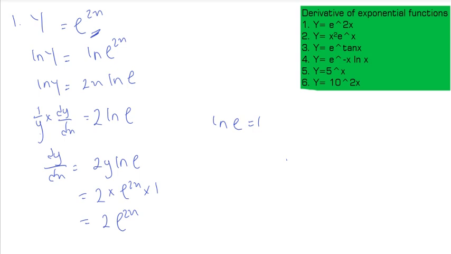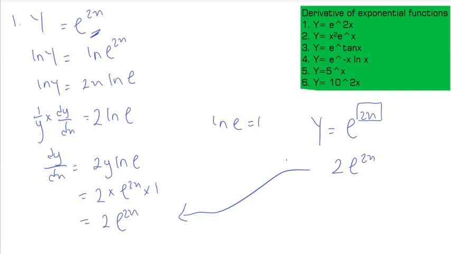Although we could just do something very quickly because of time. You have e to the power of 2x. Whenever you are faced with something like this, just differentiate this 2x here. When you differentiate that, you get 2, multiply it with e to the power of 2x, so you're going to have 2 e to the power of 2x, and you can see it's the same thing. This one is just shorter. The other one is showing you the steps to prove that what you're actually doing is correct.